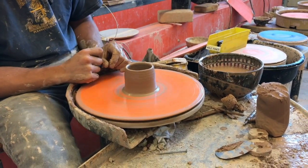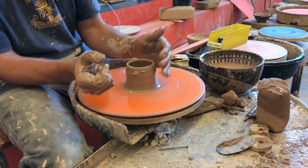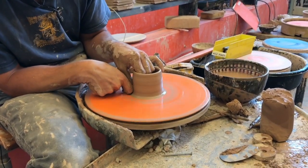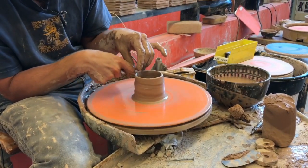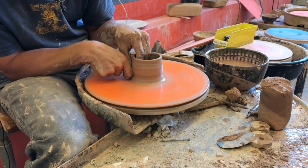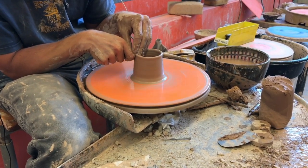Okay. And now the clay got slightly taller. Now, when I did that, my body was anchored, the wheel was spinning, and I moved my hands slowly. If you see a really quick line like that, you're moving your hands too fast. We want to move our hands with the rhythm of the wheel, so we have to move nice and slow. You shouldn't see any big spirals yet.